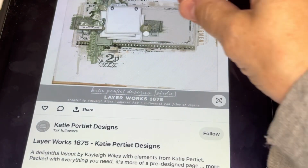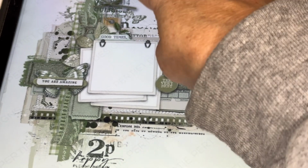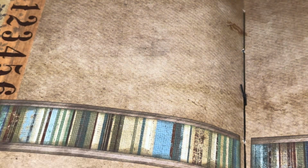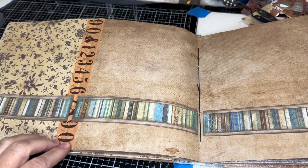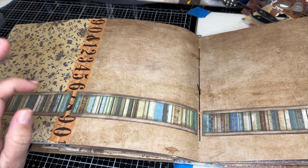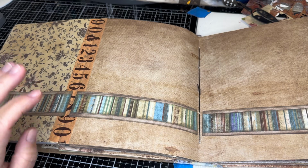Here's another one. It looks like it could be interesting. Again, it's got stuff going this way and this way. But again, I like all the stuff off the edge here. And I'm planning on doing that kind of on the back of this. When I put this washi tape down, I thought, it's never going to be seen. Or else I would have thought it out just a little better. But I didn't, so it's okay.